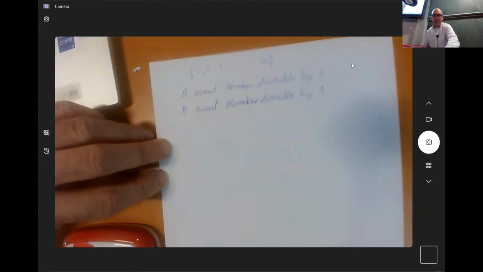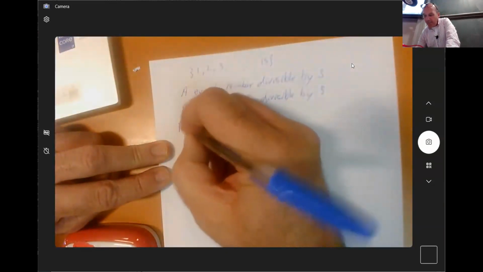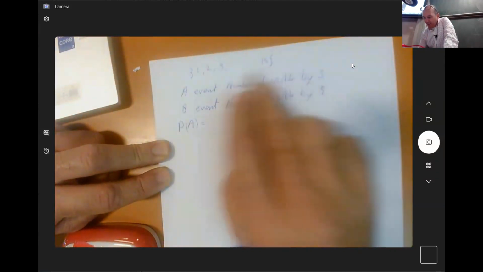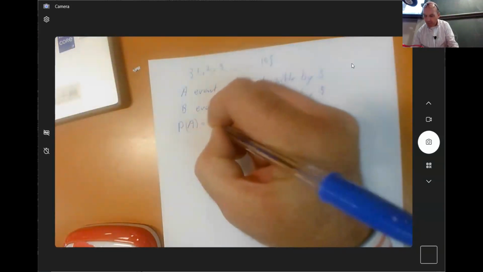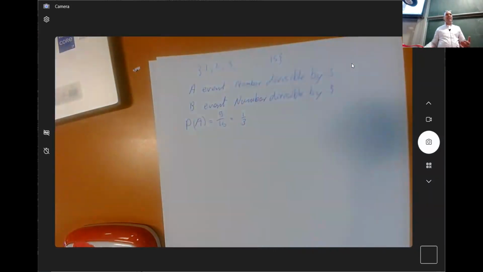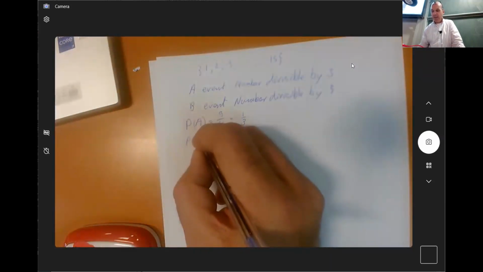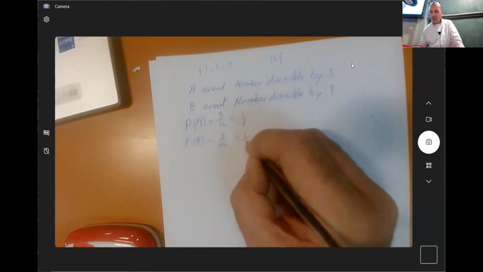All right, so I take these numbers 1 up to 15 and take the event A, that the number is divisible by 3, and the event B, that the number is divisible by 5. Then I can do my probability of A is equal to, there's going to be 5 numbers, 3, 6, 9, 12, 15, 5 numbers. This is going to be 5 on 15, which is going to be equal to just 1 on 3. Kind of feels good, doesn't it? Probability of B, I'm going to spend a little bit less time and go, that's going to be 3 on 15. It's equal to 1 on 5. We can be happy with that.